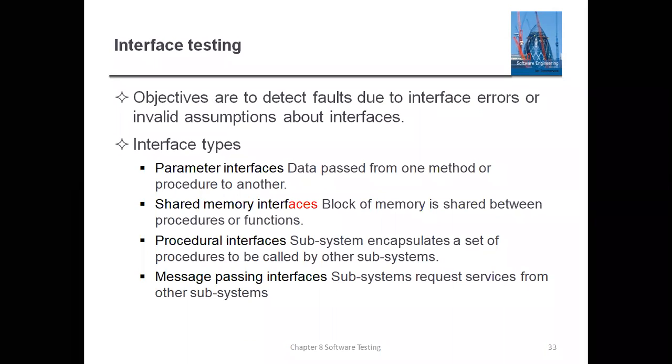So what is that interface testing? Here, if you want to detect the faults inside your interface, faults in the sense, maybe it will have some kind of errors, or maybe it will have some kind of invalid assumptions. If it is having some kind of faults or errors or bugs or invalid assumptions, then your objective is to find it out through your testing, and you are going to rectify the errors.